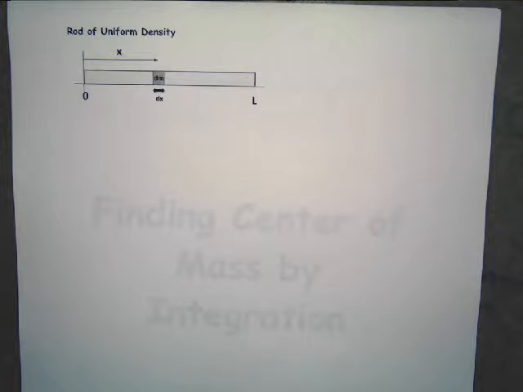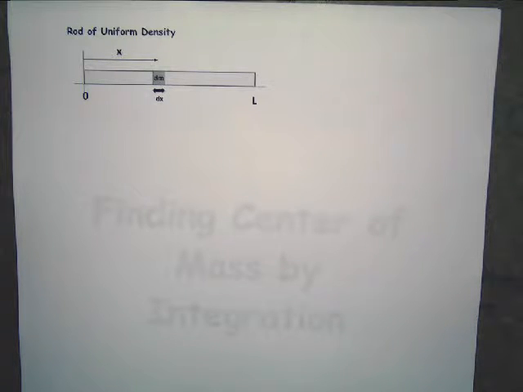So we already kind of know what the answer should be, but we're going to find it through integration. In examples 2 and 3, we'll look at cases that are a little more difficult and you have to use integration. So this one is going to get you used to the technique. First of all, the figure here shows a rod which has a length L. The rod is laid down on a coordinate system, so the origin of the coordinate system is going to be at the left end of the rod.